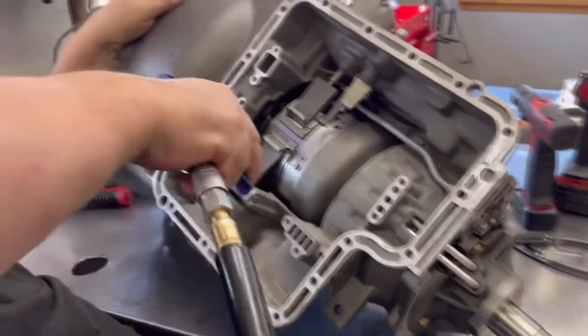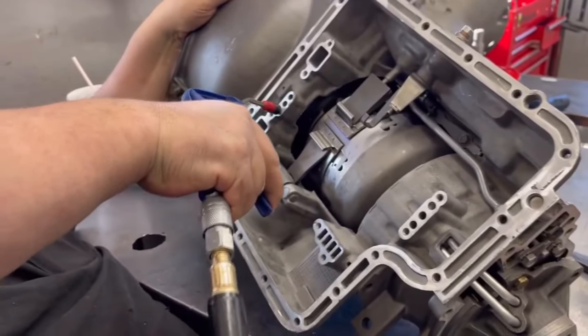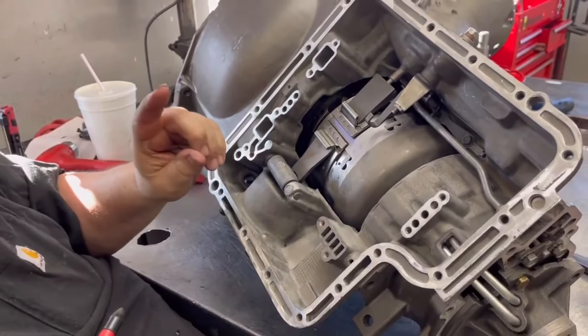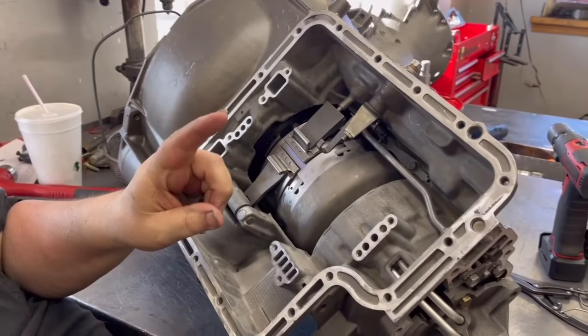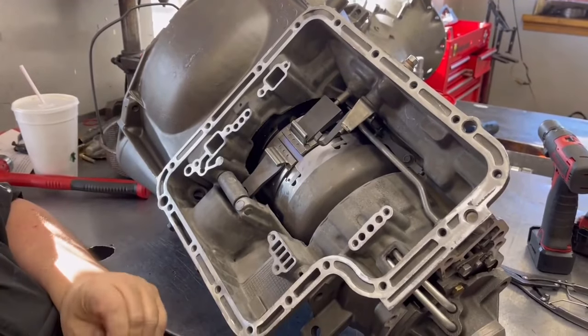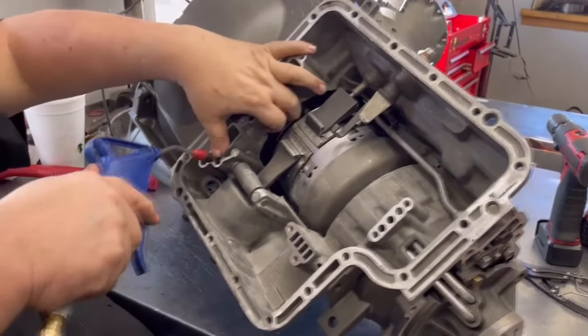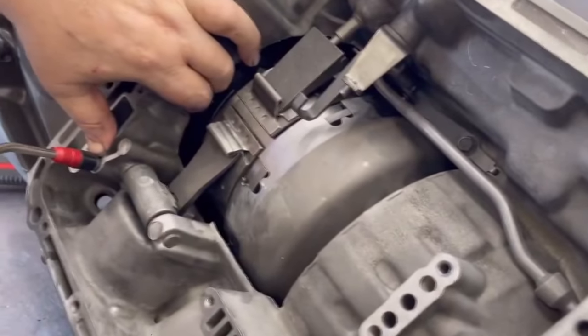Then we're going to do the forward, the direct. The direct also has a hole drilled into it, even though it wasn't in the instructions for the trans brake. I went with my gut feeling to make sure that was done. Now, next, we'll do the band. So watch the band adjustment, or the band air apply.